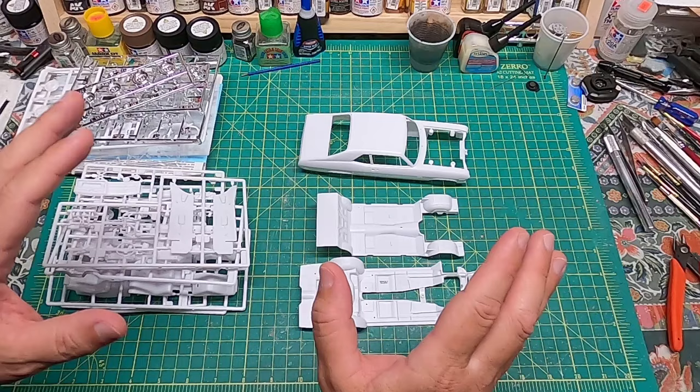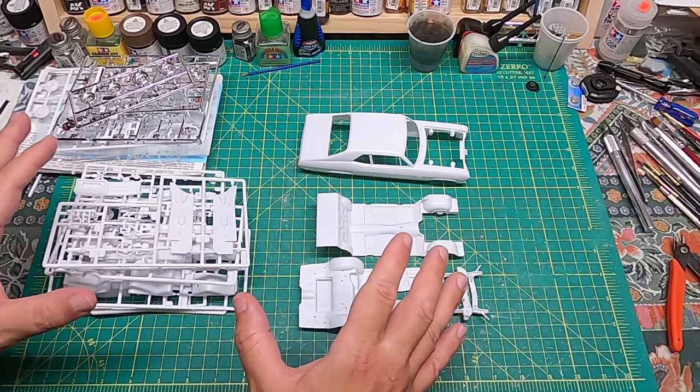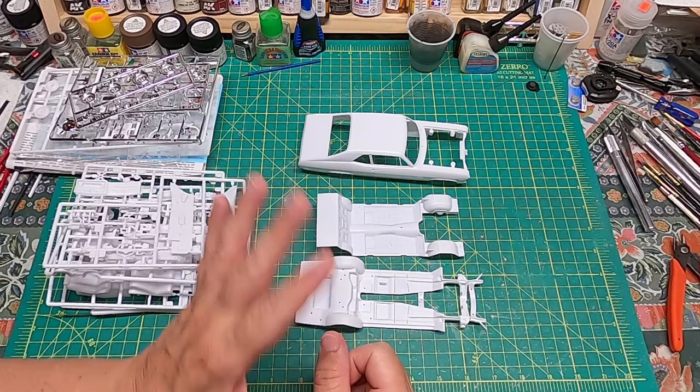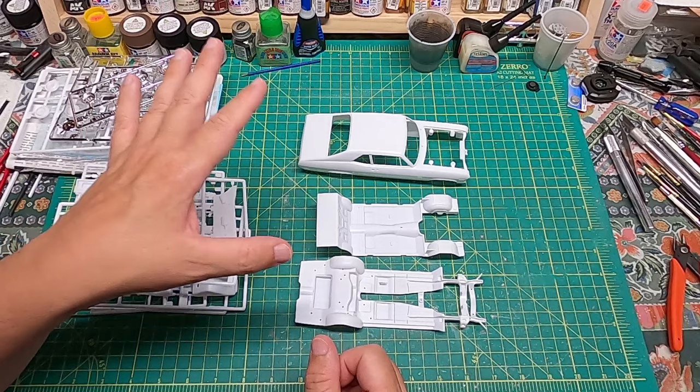But these kits, the parts tend to be nicely detailed. The moldings are somewhat newer. They go together well. You do get a lot in your box for your money. So if you're looking for a car to build and you see one of these Revell special edition kits, I can already recommend it before getting into the build for this one, because you will get a nice kit for your building experience.